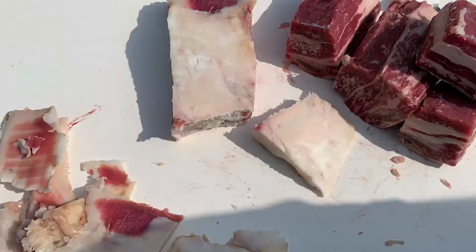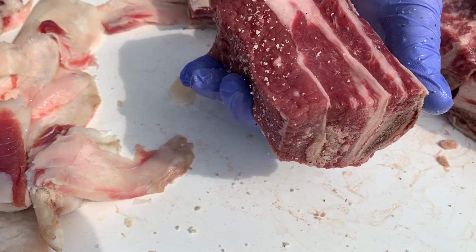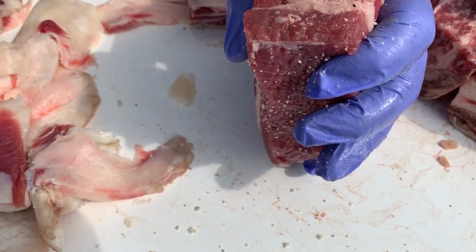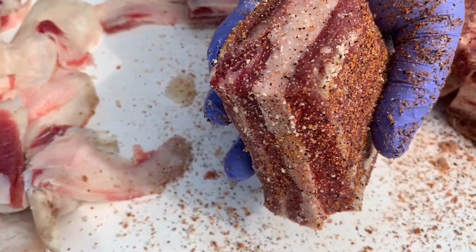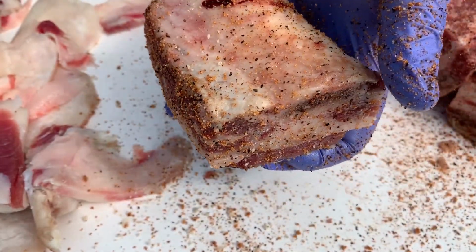Once we're all trimmed up, we're just going to go ahead and hit it with whatever seasoning you like today. I'm going to be using a little bit of Heath Row's Everyday Rub and a little bit of Heath Row's Beef Rub. You can go as heavy with the salt flavored rubs as you like on this. Beef can really handle a lot of salt, so don't be shy.